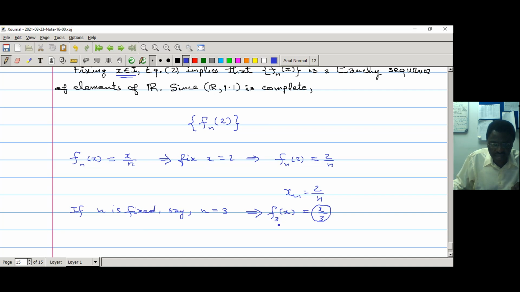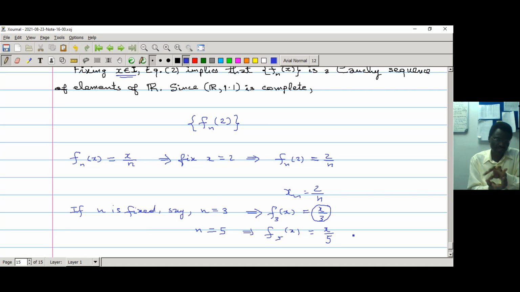So for each value of n, you have a function. If I fix n, I have a function. If n is equal to 5, I have f5 of x is equal to x by 5. This is a function of x. So this is what we call a sequence of functions. For varying x and a fixed n, you have a function. Now for fixed x and varying n, you have a sequence. So you have to play on both.